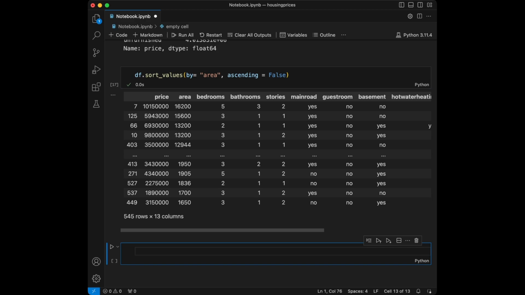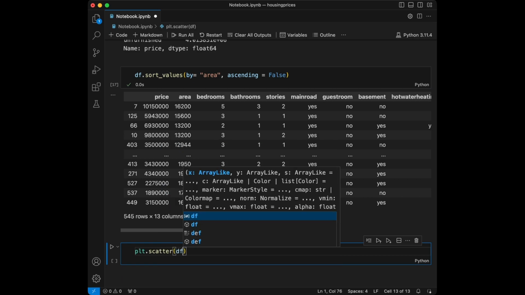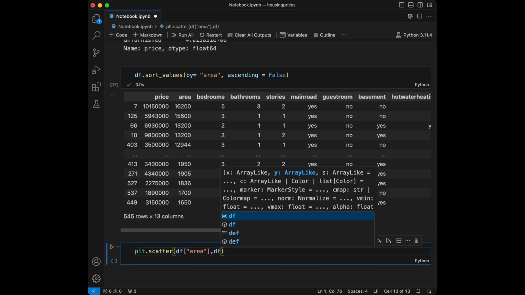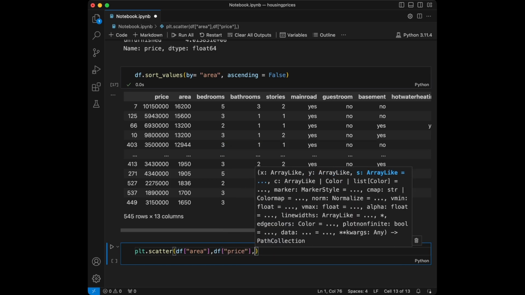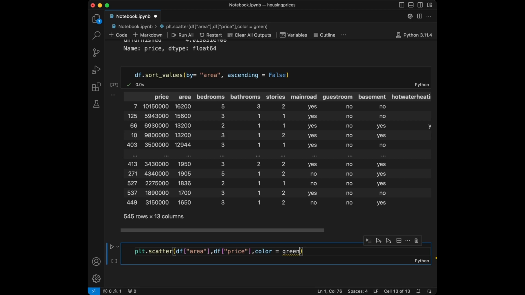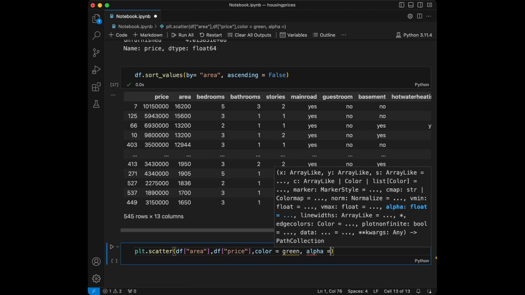For that we will say plt.scatter, and we will say data frame area, and then data frame price, and let's set the color as green, and let's set the alpha value as 0.6. Also we need to pass this green value in string, and here it is.